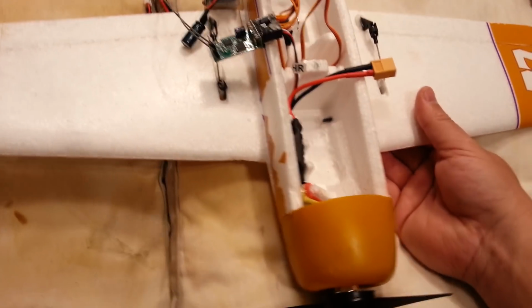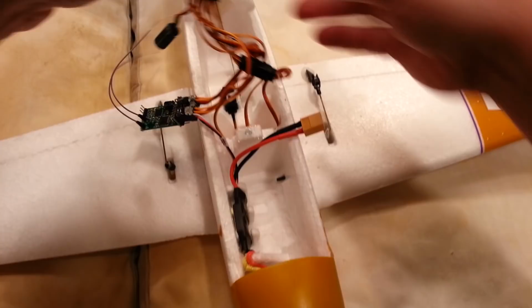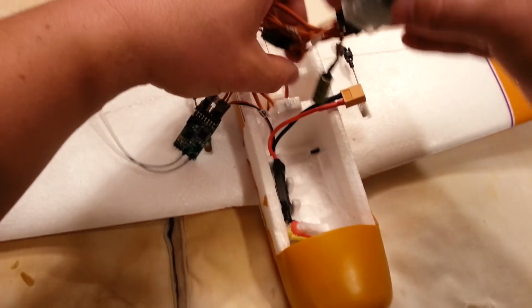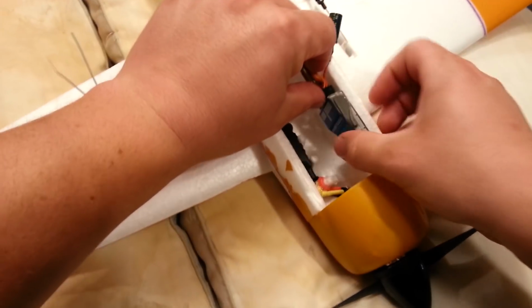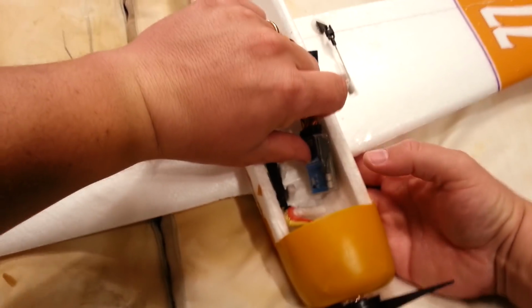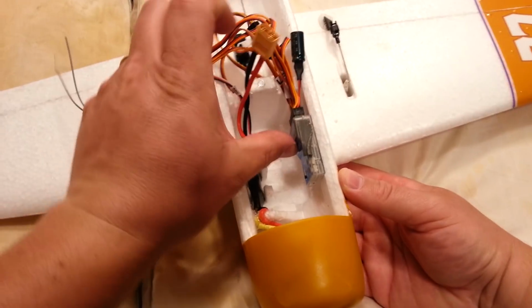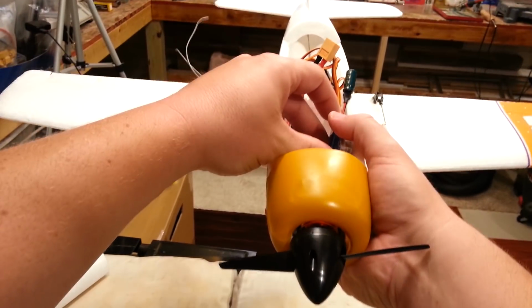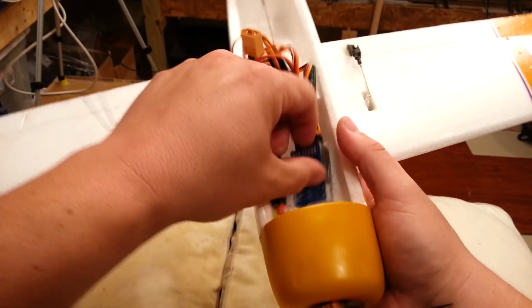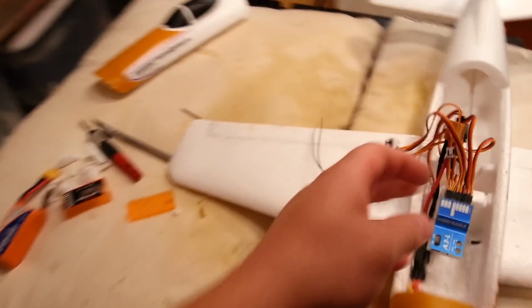I need to take a little more material out of there. And the other option is I can make the A3L mount to the side like this. And then the battery. Yeah, but see, I don't know if I want it to be sideways like that, because then it's going to be further off to this side of the plane than it is to this side. So centrally located, I think, is the way. It's the way it's going to be. Need some alcohol. This project's really getting to me.